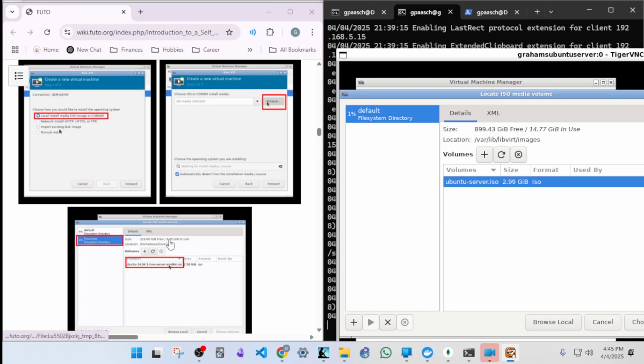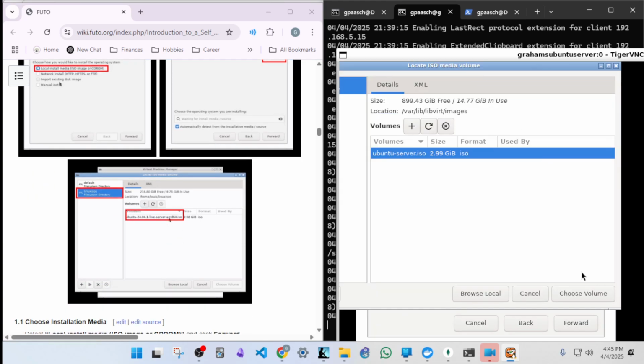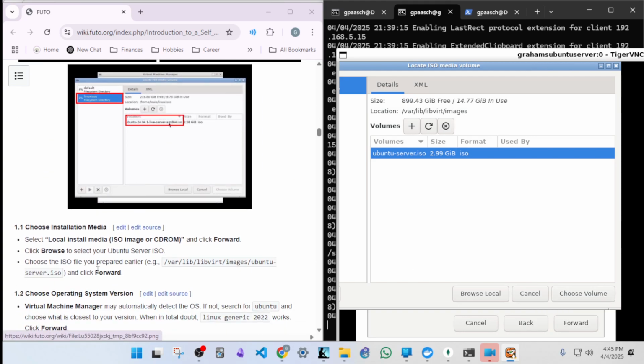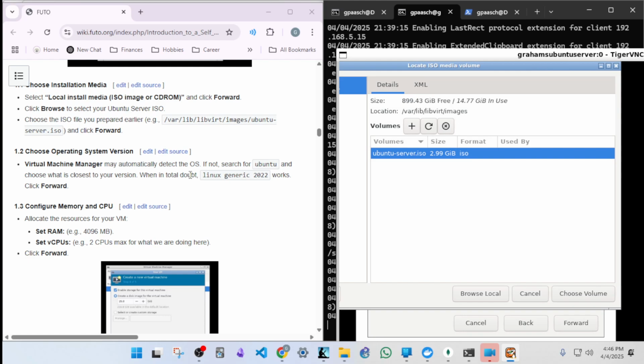So then we're going to click Choose Volume. Yeah, so select that, click forward. Yep, click forward. And then I think we do hit Choose Volume.